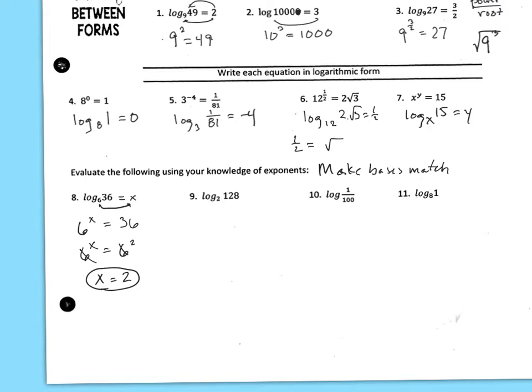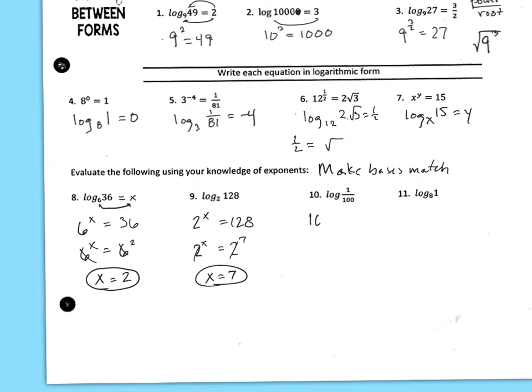So let's go through this one. 2 to what power equals 128? Well, this might be kind of guess and check for you because maybe you don't know. So put it in the calculator, 2 to the 5th, 2 to the 7th, 2 to the 10th, and see what you get. 128 is actually 2 to the 7th power. So again, we get rid of the bases, and we know that the answer is 7.